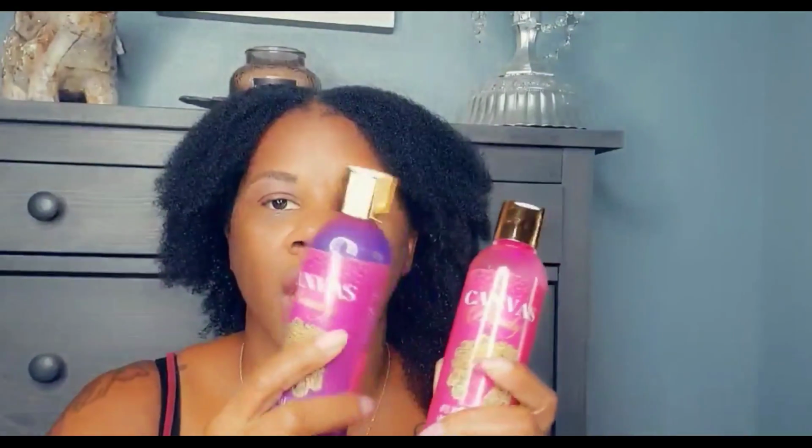I already deep conditioned my hair. I am now using the Canvas Beauty products, which are my fave right now, as well as their oil, and that's what I wash and condition with. From here, I put a leave-in on my hair, and I did use the Meech Beauty leave-in, which is, again, another fave for me. I love Meech Beauty. That's the only thing on my hair. It is drying up considerably. So let me get right into how I do it.